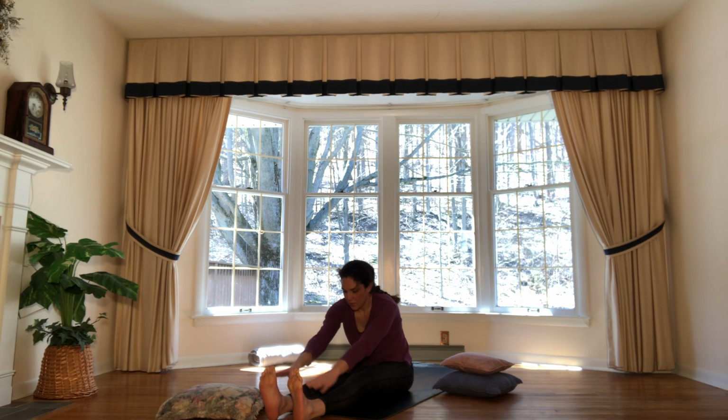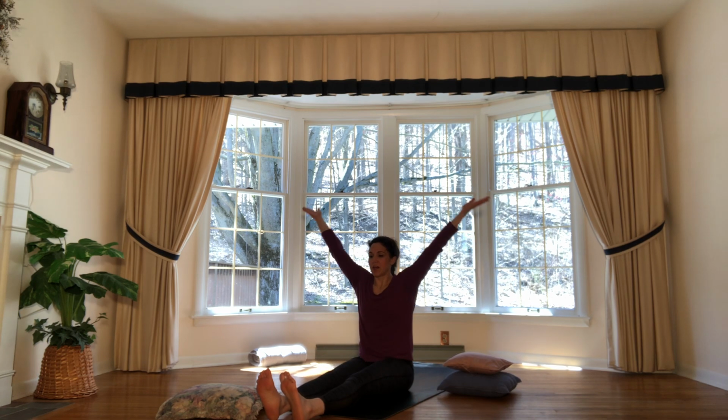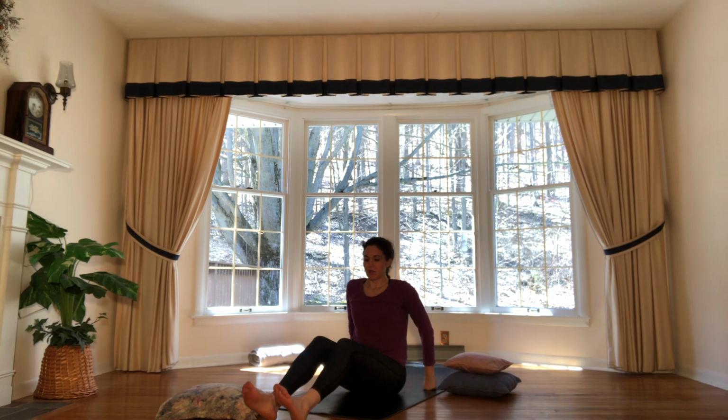And carefully start rolling up. We'll scoop hands overhead and then set them down just outside of your hips. We'll draw the shoulders back, press forward through the heart, head lifted high. And release. And make sure you have room behind you.